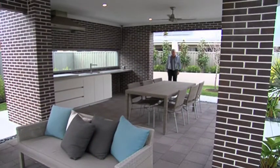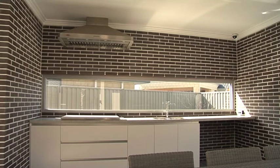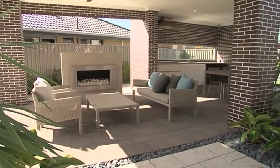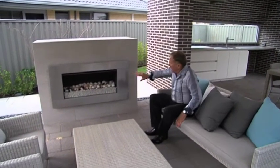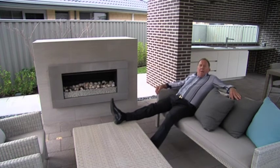Have a look at this — what a fantastic alfresco area! Twin sinks, a barbie with an exhaust fan, and plenty of room to have a couple of sherbets. The lighting is fantastic. And when you've worn yourself out, just move over to these lovely chairs. You've got fans for summer and a lovely heater for winter. Doesn't get any better than that.